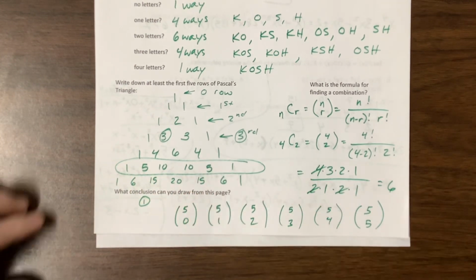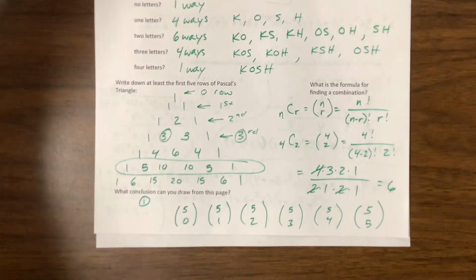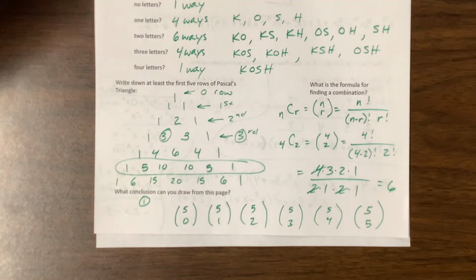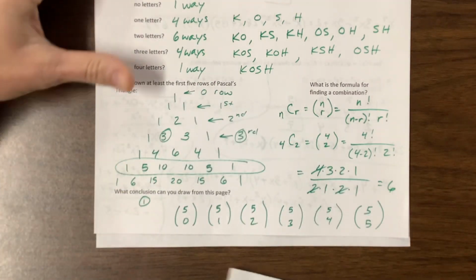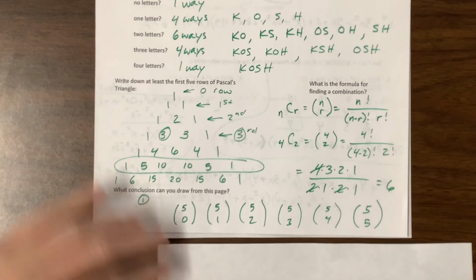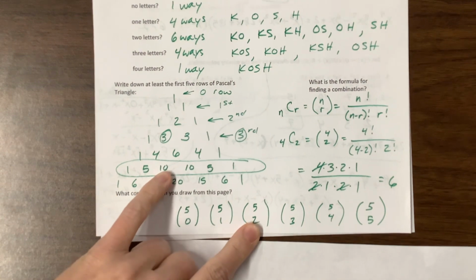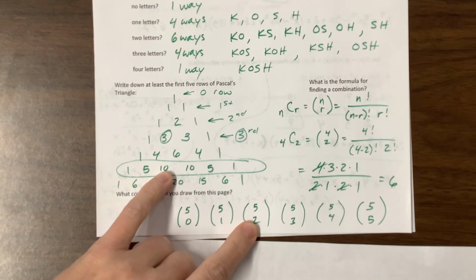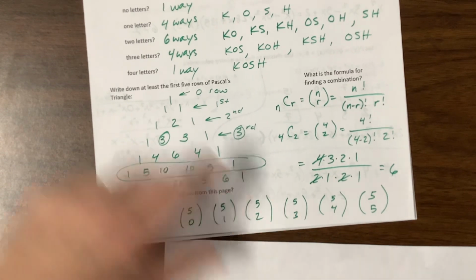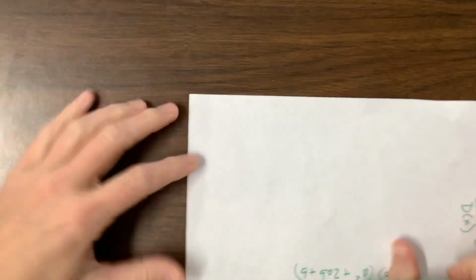Let's do one. It's about time to stop this video and send you to another one. But let's try one of these things and see if it matches what we expect. If I'm going to say 5 choose 2 should equal 10. Okay, do you see how that corresponds? And it should be equivalent to 5 choose 3. So let's talk about those two just to make sure we understand.